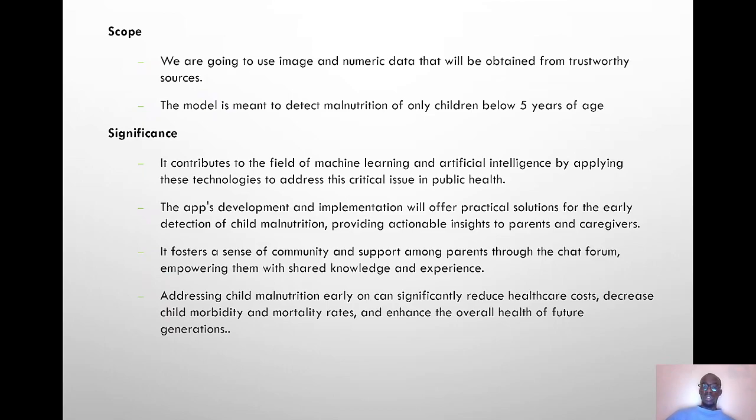It also fosters a sense of community and support among parents through the chat forum. Of course, we're going to come up with a chat forum where parents meet and discuss relatable challenges they face with their kids. And addressing child malnutrition early can also reduce healthcare costs, because it's better to know the problem early and act on it rather than wait for it to become worse.